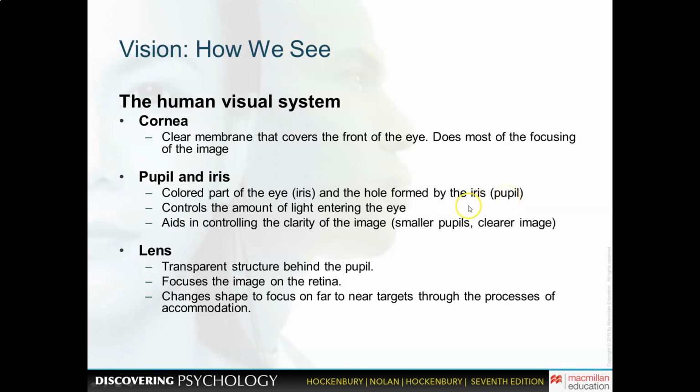is the pupil. And remember, those can dilate or expand, according to how much light is coming in, so we can process it, just like a camera. That controls the amount of light entering the eye. And then we have what's called the lens, and that focuses the image on the retina. So just know that the lens is what focuses the image.